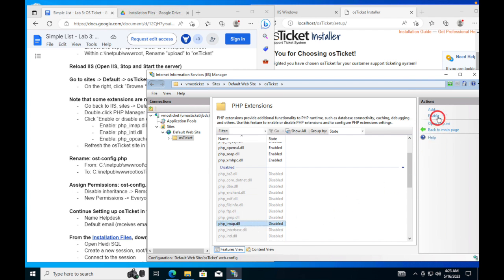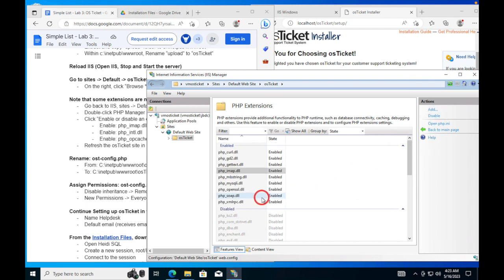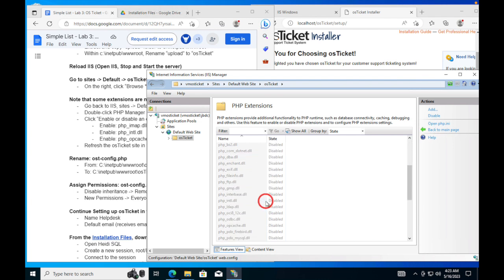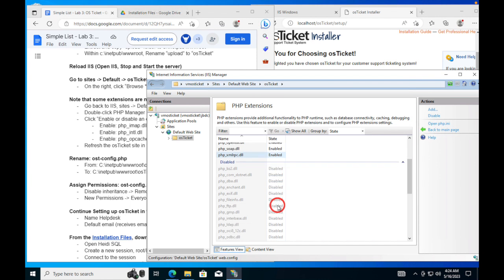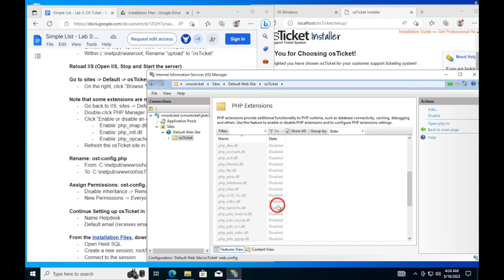Make sure you click enable. Next, we're going for PHP INTL. Right there. Just happened to have my mouse fall right on it. And last but not least, PHP OPcache. There it is. We're going to enable that one as well.